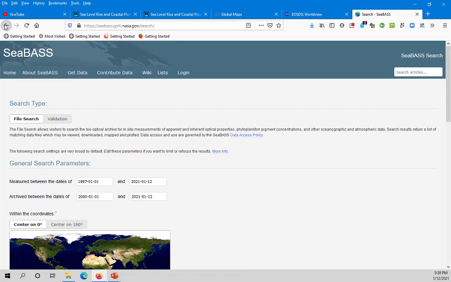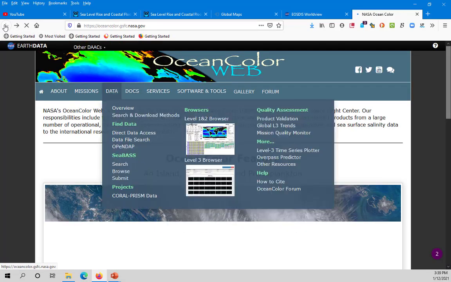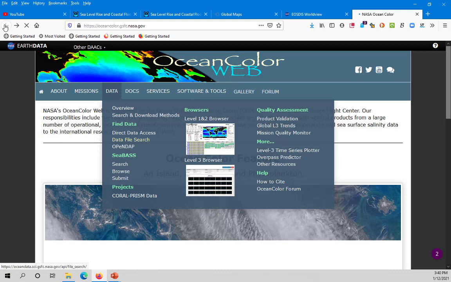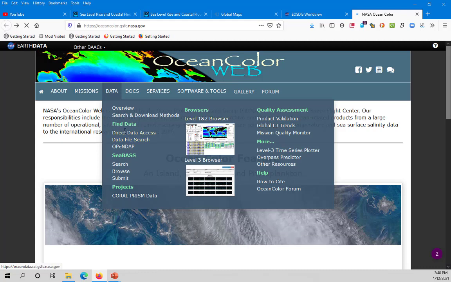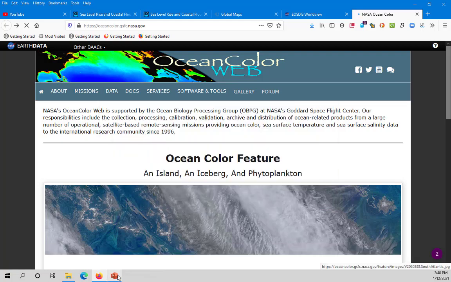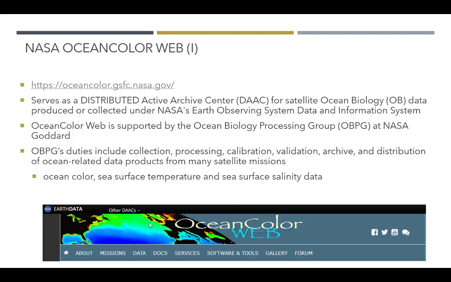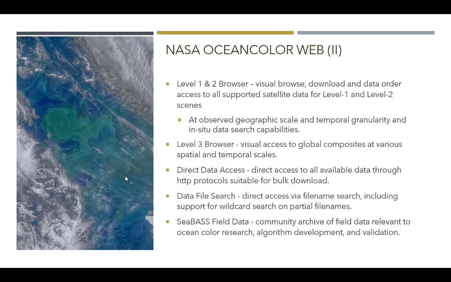So you can find satellite data here, using Find Data, using the direct data access. This platform provides an opportunity for you to download, to search, do a direct data download, do a data file search, and extract in situ data monitored by other people across the world for validation of the satellite data.